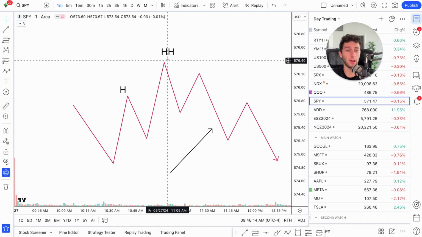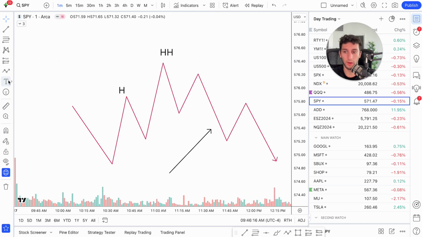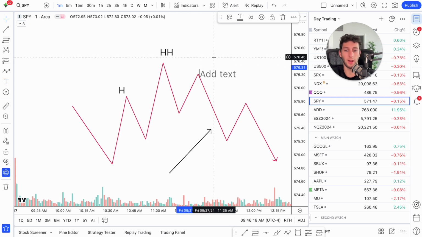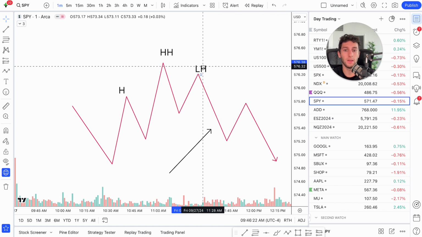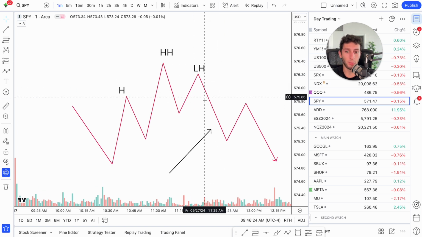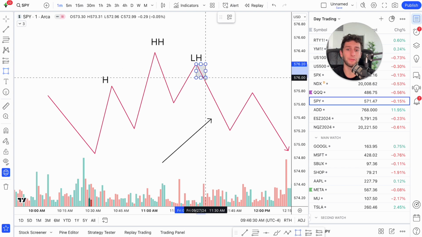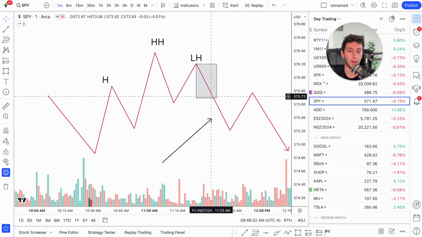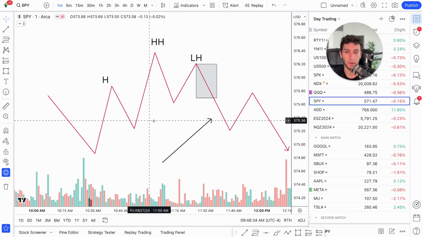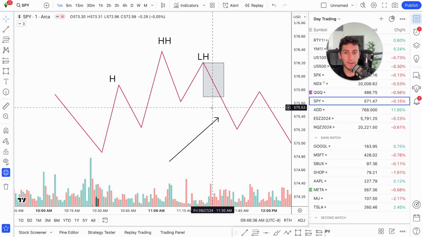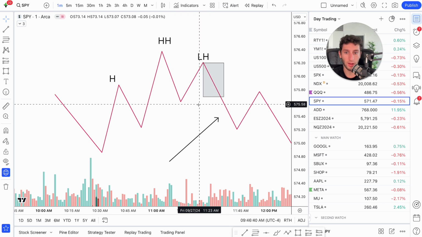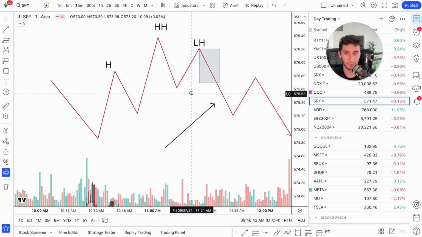Price fails to make a higher high. When price fails to make a higher high, we're going to call this a lower high. When this happens, you have to look at it in terms of time, so let me just draw a little box. Basically, right after that happens, for the next 5 minutes or so, whatever time frame you're looking at, you cannot turn bearish yet. You absolutely cannot turn bearish.